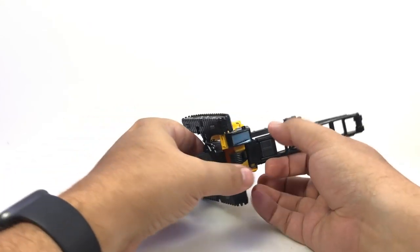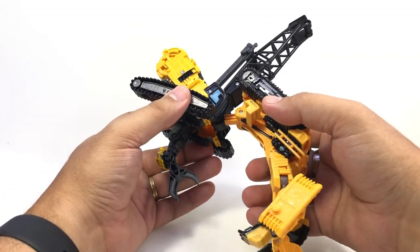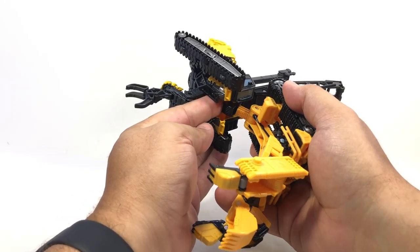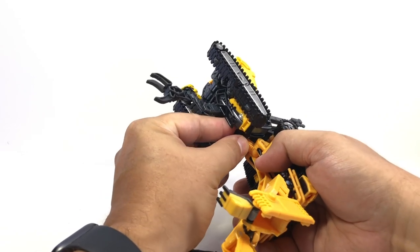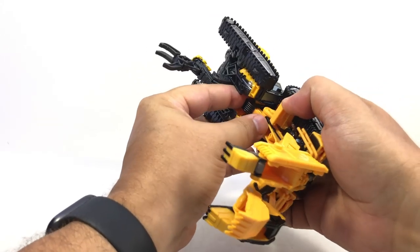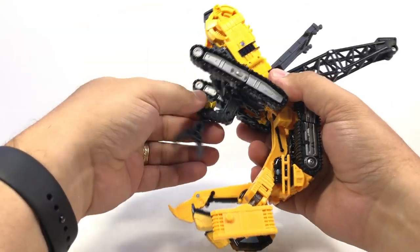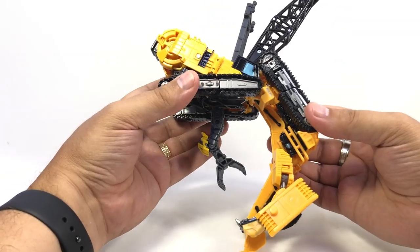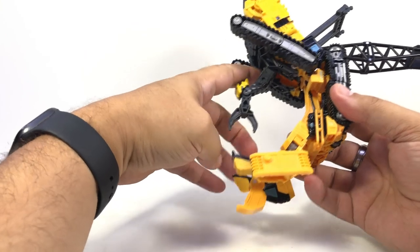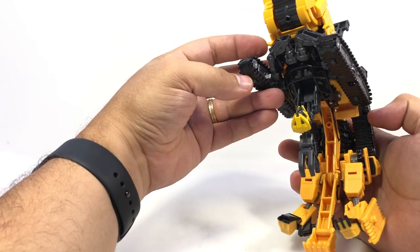You don't get a whole lot of motion — it's basically just enough to clip on there and be a thumb-ish. Bring this down, but leave it up a little bit so you can get a finger behind it to really support it. Take this tab and connect them in. This piece is a little loose so it can take a bit of doing to get it all lined up and not wobbling while you're plugging it together. Push it in, then bring this forward — you can bring that down, bring this down as a thumb, you've got the fingers. And there you have the claw arm that will attach as the left hand of Devastator.